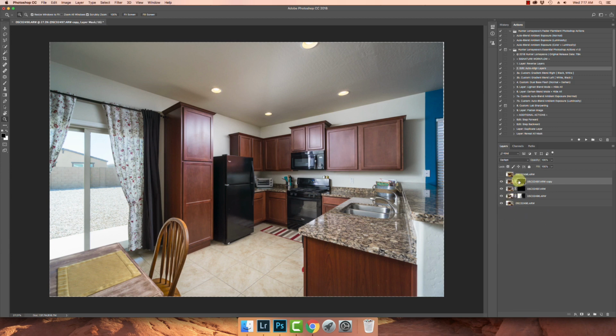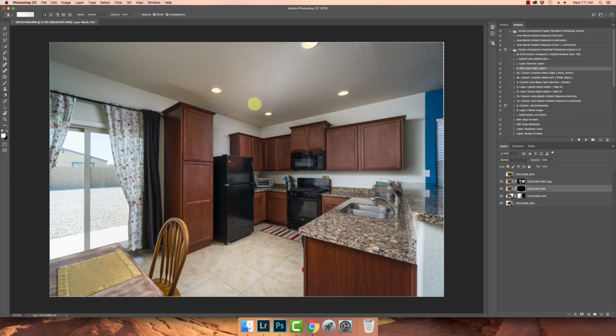I want to use the darken one to blend in these cabinets. So I want to get rid of the shine from the cabinets with the darken layer. That's pretty simple to do. All you got to do is paint, and there you go. You can use it in other areas too, where there's a shine. I like to do that right there, and then I'll use the normal layer for this ceiling. I usually use a little gradient, and I'm gonna bring that down. And that looks pretty good. That's pretty simple to do.